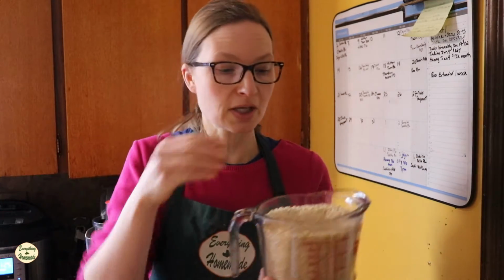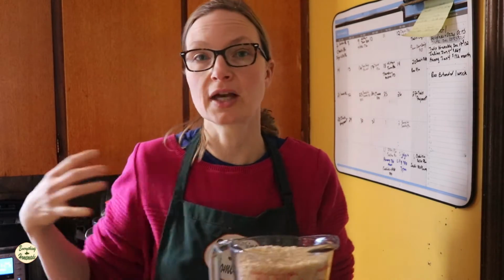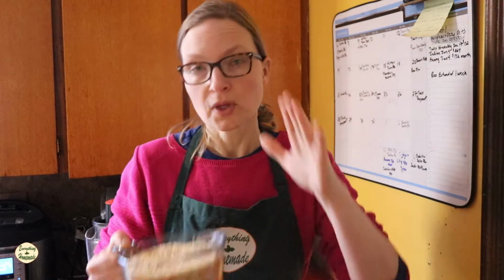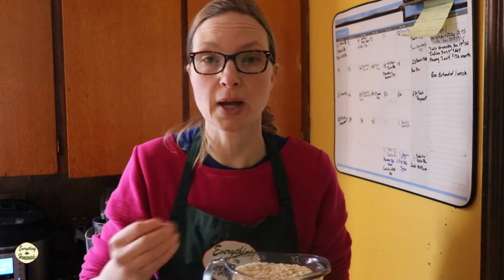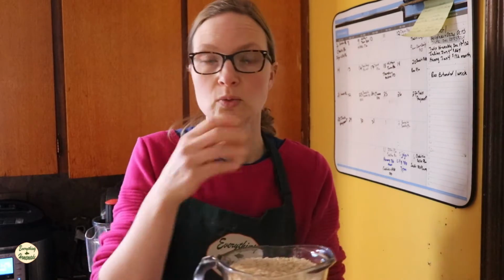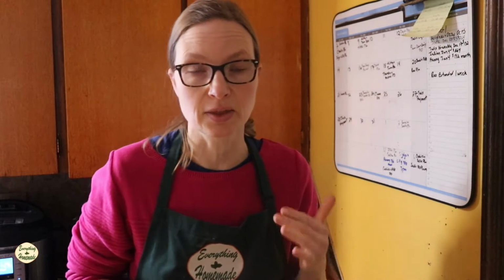So if you don't have a grain mill, let's head over to a blender. You can use virtually any kind of blender to do this. Rice isn't a hard kernel, so it's not that hard for the blender to blend into a beautiful flour. And if you want to save money, which we all want to do, buy the raw rice just like this, it will save you a ton of money. If you go to the health food store and buy rice flour, you're gonna gulp at the price of whole grain rice flour. It is insane when we can do this within 50 seconds in the blender.